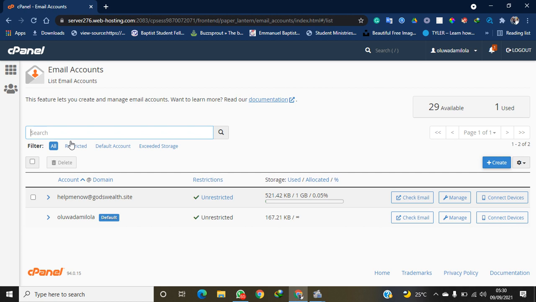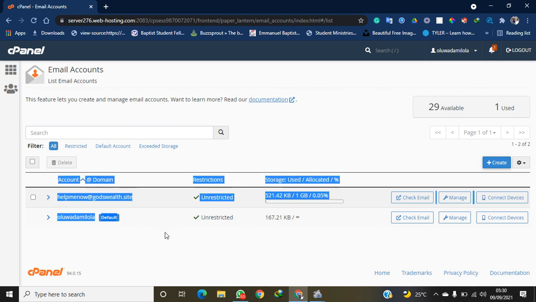And if you're going to be doing this for a client, most of the hosting plans that you opt in for only give you the opportunity to create just 3 emails. So you have just 3 additional emails alongside the one that will come by default to your account. Like you can see here, this one that I'm highlighting currently is by default. Oluwadamlola is by default. And apart from that, you can easily create more.